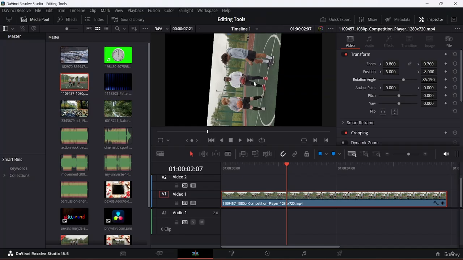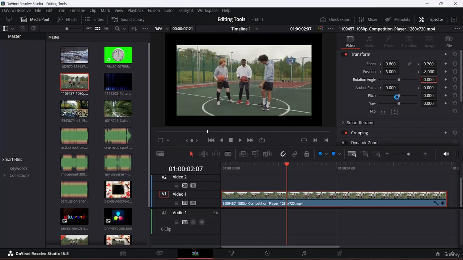The position from where it is giving you a rotation is known as the anchor point, which is my next point. Just underneath the rotation angle, you can see that I have the anchor point option. Let's click on 0 and click enter. And now I'm going to change the anchor point. As I have shown you, my anchor point is somewhere over here, as this was giving a rotation towards this particular place.